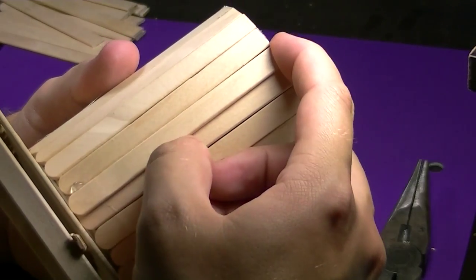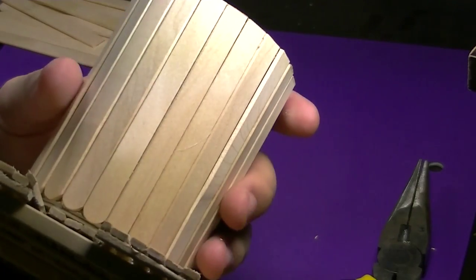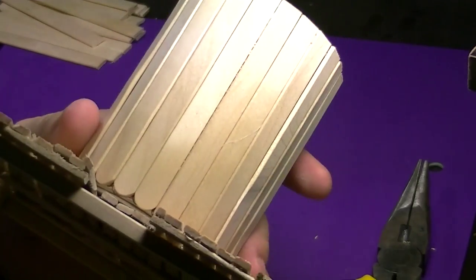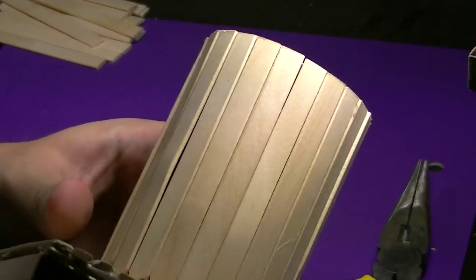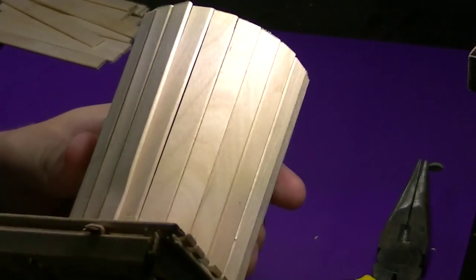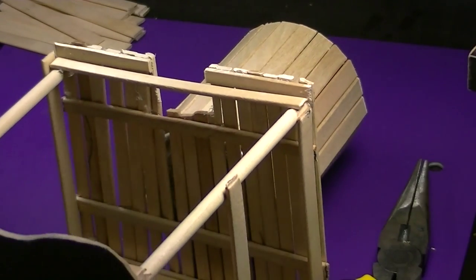Now when you are gluing these, you want to kind of slide your popsicle stick down into level. You don't want to place it right at level because then you'll have glue pouring out. Whereas if you slide it down, you kind of bring the glue down and you don't have a lot of these glue bubbles. So starting to look great already.